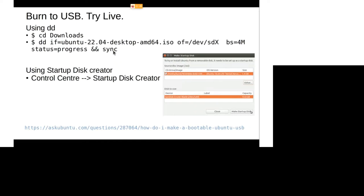But that's a file copy, so why do you need to sync? Oh, I don't know, I just copied someone's command. But I thought it was if you ran out of space or something. Sync is for flushing the file system cache. So this is not doing the file system at all. Okay. Yeah, right, it's a copy. Because I've seen that command without the sync, and I've seen it with the sync. Yeah, I don't think you need that sync. I mean, it flushes automatically when you do dd. There's no caching with sector writes.